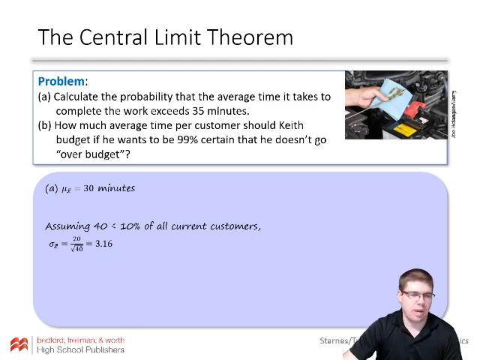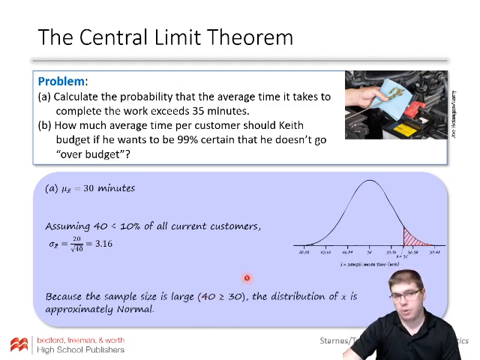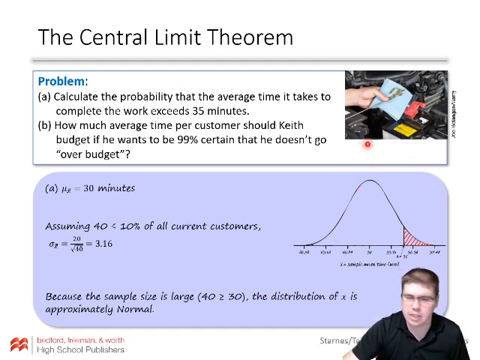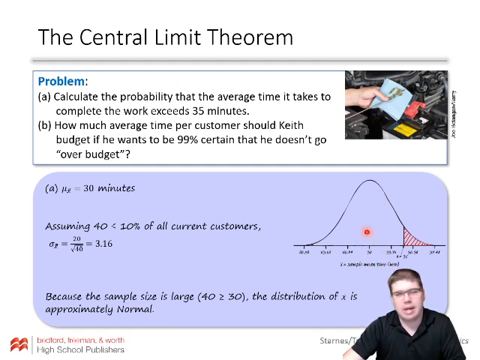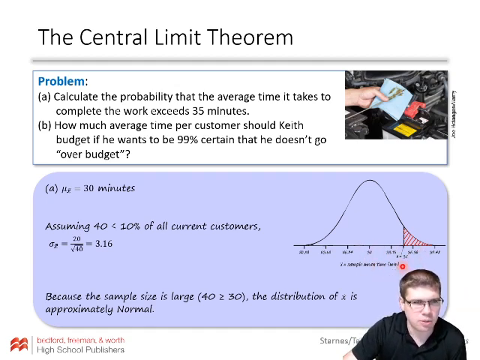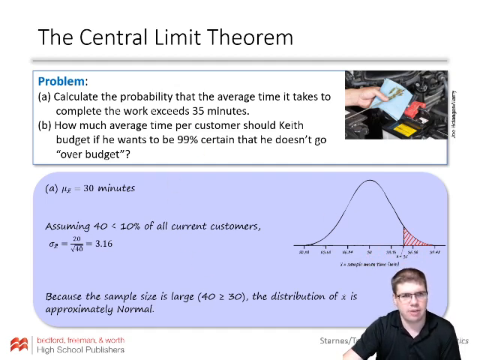And so then the last thing is about the shape. Because that sample size is large, because 40 is greater than 30, the distribution of x bar is going to be approximately normal. So once you take the average of those 40 different customers coming in, on average, we expect that mean to be about 30, but maybe the average will be a little bit higher, a little bit lower because of whatever randomly 40 gets selected. So we ultimately want to know what's the probability that we go beyond that threshold, which was 35 minutes, exceeding 35 minutes. We're going to calculate that probability.